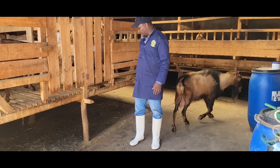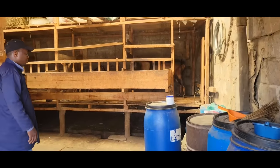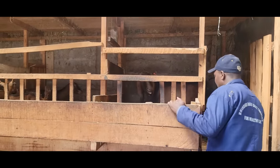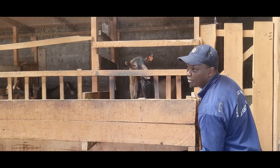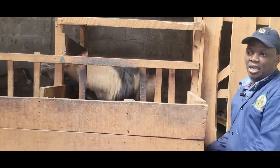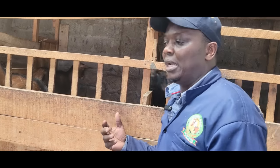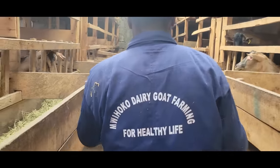They cannot even see, they just return to the house. Because he has gone outside, seen there is no work for him outside, so he returns to where he is used to. So that's about the training of your animals. Even when you walk with them, like in the show ground, that's why people are surprised that our goats, we talk to them and they hear. So animals are animals, but they learn also. You can teach them, then they can understand what you are saying.